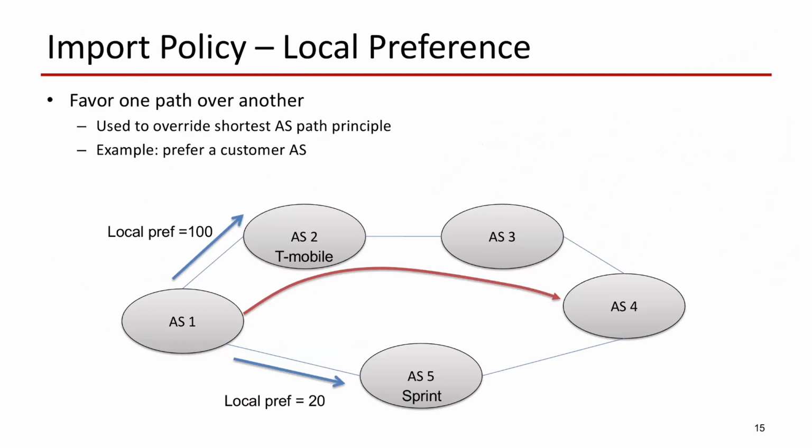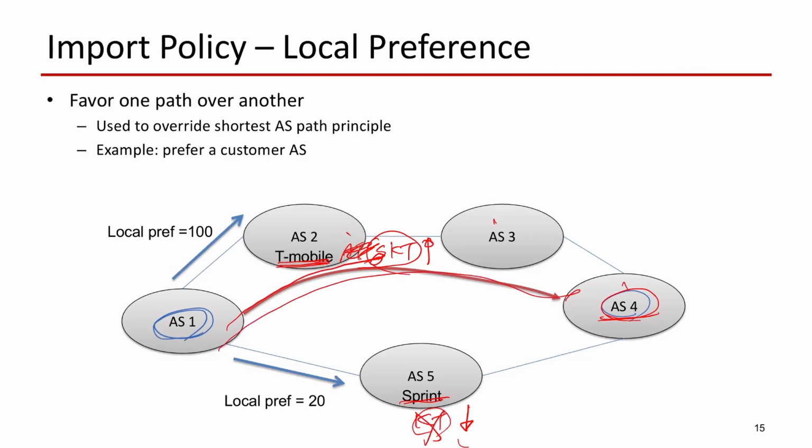Okay, so import the policy is local preference. So favor one path to the others. So let's say I want AS1 connected to AS4. I have multiple BGP providers. One is T-Mobile, the other is Sprint. Something like in Korea is SKT and KT. I know I have 2 subscriptions, but whenever I want to talk to AS4 and I'm paying less money to KT, I'm paying higher money, meaning I prefer to go to the better service, even if it goes multi-hop. Even though KT has better hubs, I'm not using this. I go this way because I pay more money to SKT and I trust SKT better. So we call it local preference. Local preference is high, I deliver to them. Okay, the path doesn't matter, the business matters.